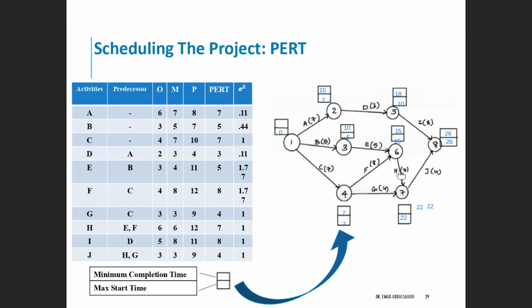Since we started the previous one also with the maximum was the 15, so we go with the 15 because the 22 minus the 4 will give us 18, and the 22 minus the 7 will give us the 15. So we will select the one has the minimum completion time.